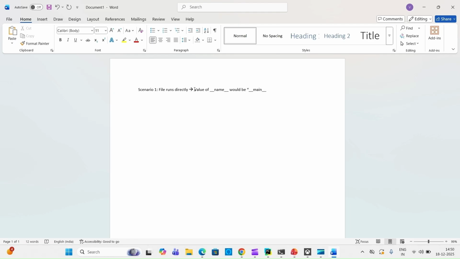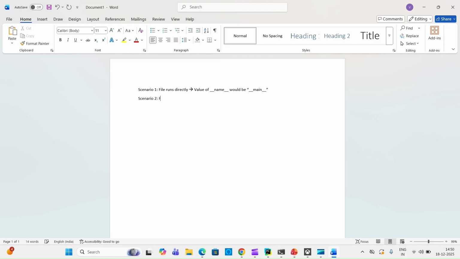Okay. Now let's consider another scenario, number two. Now let's say there's another file. Now we have to import that file. So consider there are two files, file A and B. We are importing file B inside file A and then executing file B. Okay.